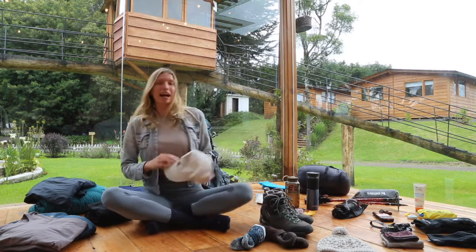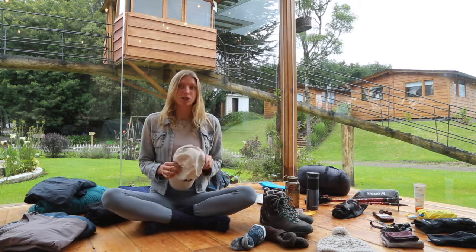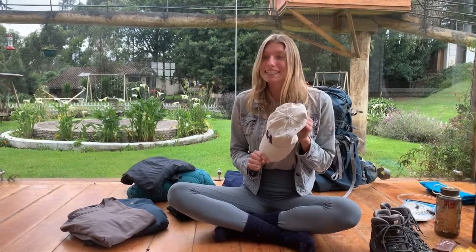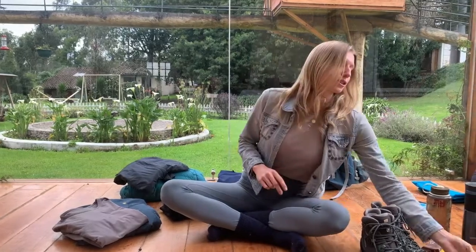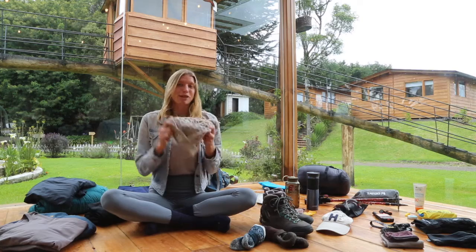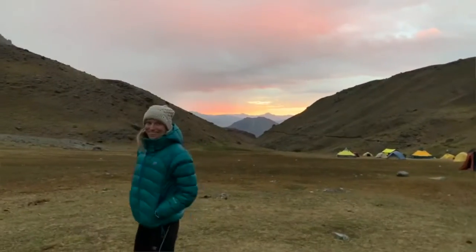You want to protect your head, and especially in the high altitude that we're at, the UV is very strong. So during the day, especially if it's sunny, a cap is very recommended. It will serve you well, and if it's colder or even rainy, a cozy hat, and especially if you go higher in the mountains, is very, very helpful.